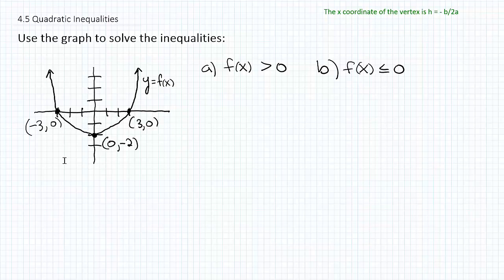So what they're referring to when they say greater than 0, remember that this is essentially y. F of x is the same as y. So they're asking, where is y greater than 0? Remember, your y-axis is greater than 0 from here up, right? And so basically any place where you have a graph that's above the x-axis, we're talking about an area where the function will have a value that's greater than 0.